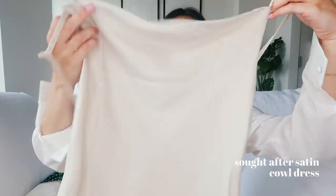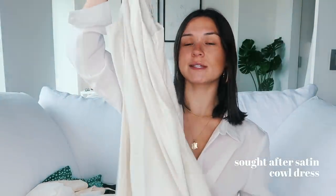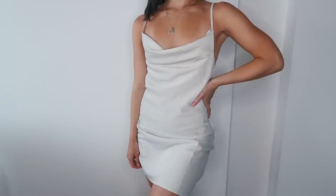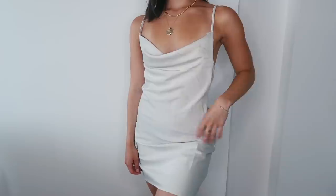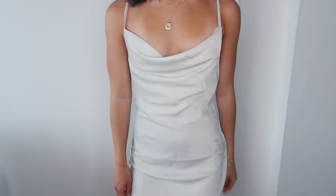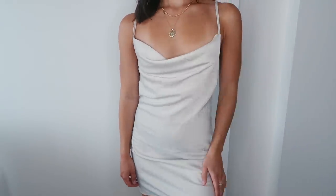Now into more clothing — this first dress I adore. It is so flattering and so beautiful. It's just a silky soft mini dress, like a little slip dress. Put it on after a day at the beach or the pool when you're on vacation — all you have to add is a pair of gold hoops and throw on a pair of shoes. You could wear sneakers or heels depending on the vibe. I just love how it has that drapey scoop neck. I think it's absolutely gorgeous and this color is to die for. I'm really into silky flowy dresses this summer.